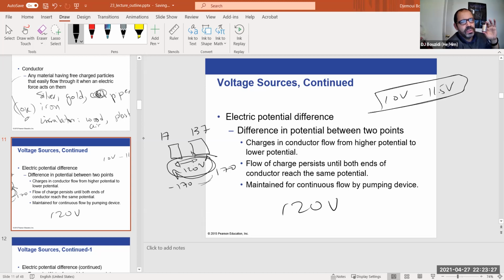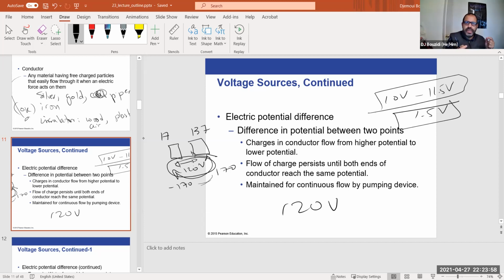So if you take the difference between them, this EMF, this battery, is 1.5 volts. What matters is the difference in height, similar to gravity. If we have two levels of fluid at the same height, I don't have any difference in pressure, so the fluid will not flow one way or the other, because there is no difference in height. But the minute there is a difference in pressure, the fluid will move this way and this will move up so that the pressure is balanced.